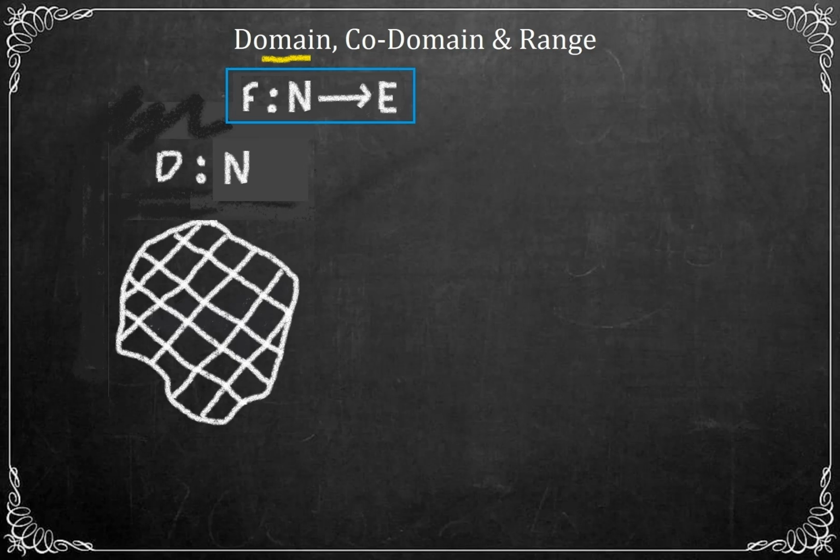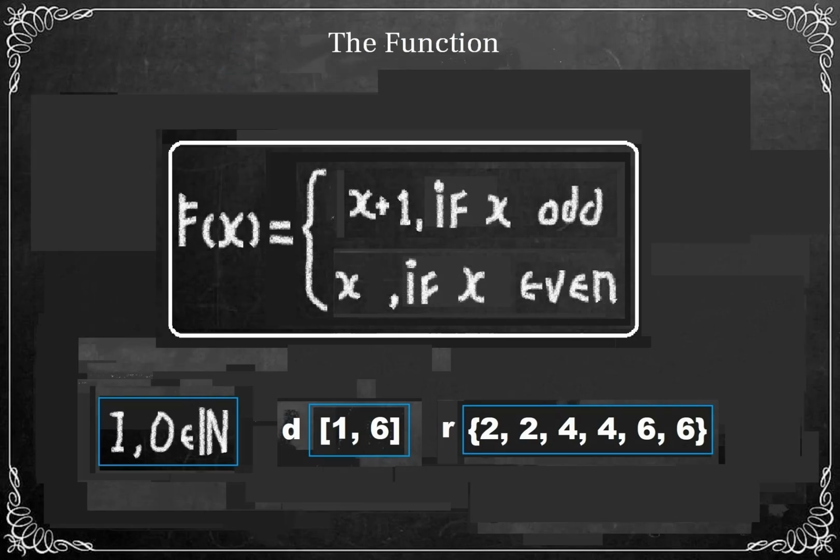Generally speaking, the expression in the blue box is something you might come across for a good reason, as it serves to define a function. Recall the function from the previous video, which is f of x equals, if x is odd, input into x plus 1. If x is even, input into x, with the following parameters in the blue boxes. In this discussion, we're carrying the function over with some adjustments to the parameters.